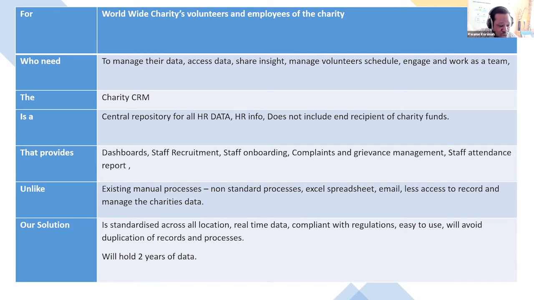What would our solution provide? It will provide us with information on location of our staff, provide real-time data, and help us to be compliant. I'm not a big fan of using the word easy to use, but I've got it in there. It should be easy to use. And we'll start asking our product manager, what do we mean by easy to use? And it will also help us avoid duplication of records and processes. This is the product vision that we would start to use in refining our Epic.